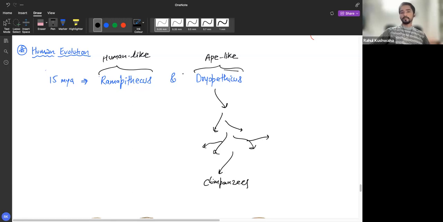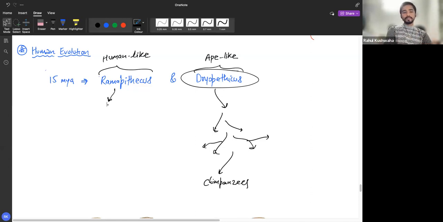They belong to this group of organisms. But then Ramapithecus also went through the same kind of thing, because evolution is through branching descent. That's what Darwin also hypothesized and found some observational evidence, and now we have various evidence to support it. So Ramapithecus were more ape-like, sorry, Ramapithecus were more human-like, and they gave rise to the modern human over time. But that was not a one-step process. It had many things in between.